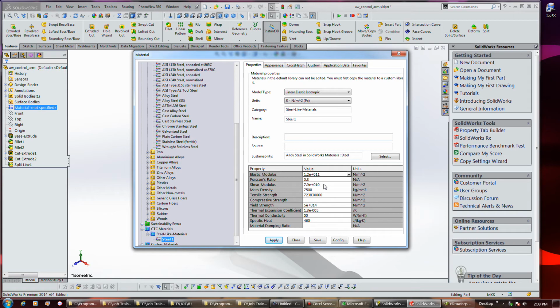okay, density 7,500 kilos per cubic meter, I guess. Yield strength 5 to the 8th. Oh, this is wrong too. I'll bet it's this way because it's temperature dependent.